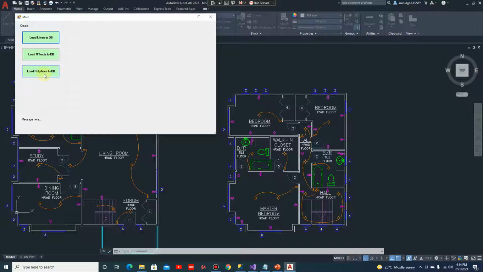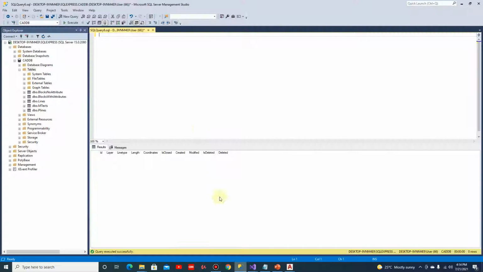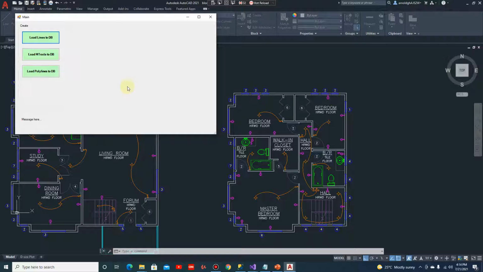So again, once we click this, our table will be populated, the plines table. So if we select from our plines table, there are no records in here. So once we click this, it should populate that table. So let's click on load polylines. Done, completed successfully.